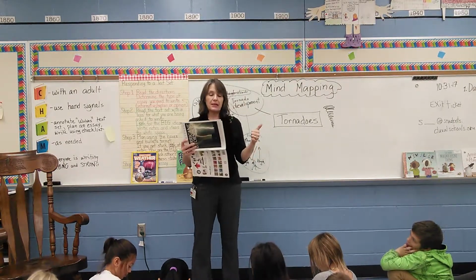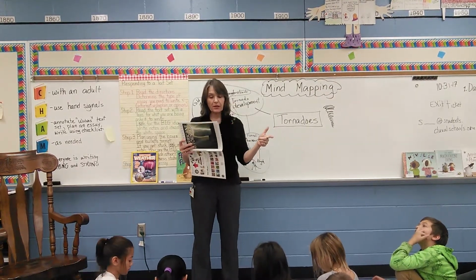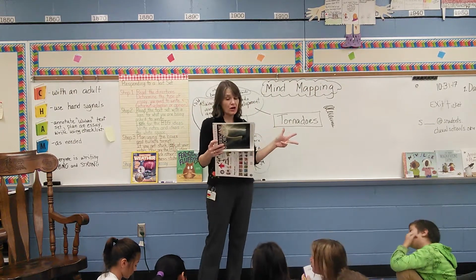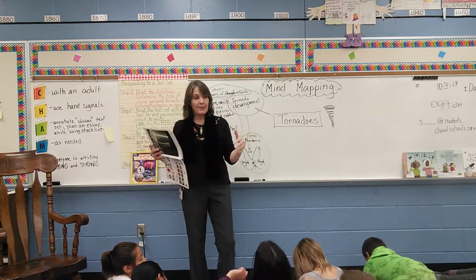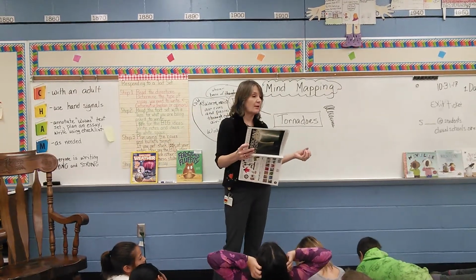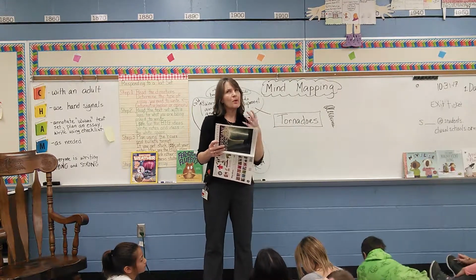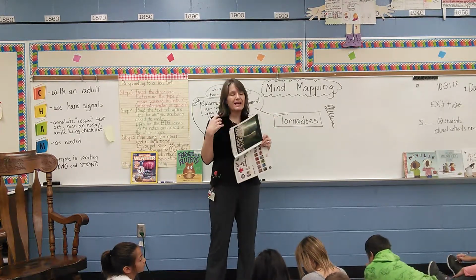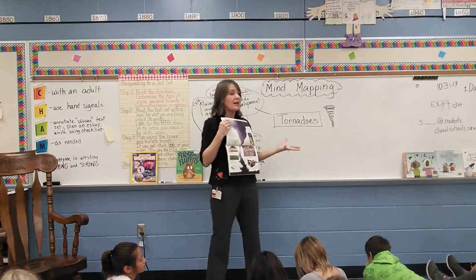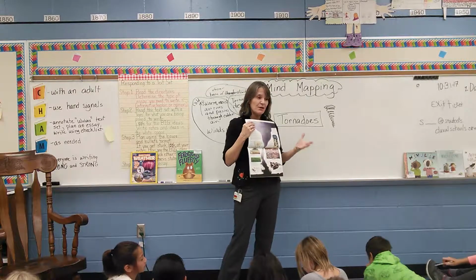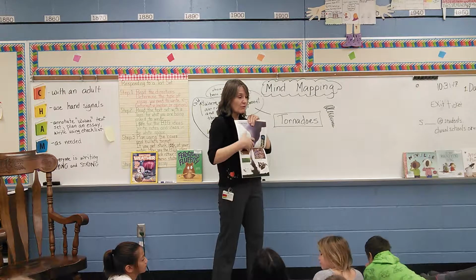And it talks about speed, and then it talks about destruction, okay? But then it also talks about where they occur, and it talks about something called Tornado Alley, and then it ends with a sentence about predicting them. But does it talk about predicting them anywhere else? No. Okay, so we probably can think about that and wonder if there are no details there, then it can't really be the main idea. All right, so it seems like it's hard a little bit to figure out what the main idea is here.